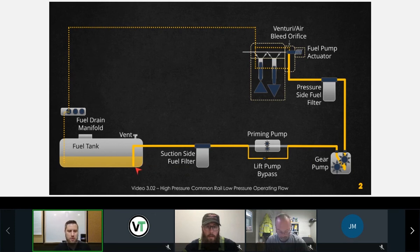So we're going to go through each component, but just to give you an overview, the fuel is obviously in the tank. Once that gear pump turns on, it's going to draw the fuel through the suction side fuel filter, through our priming pump circuit. Whether this pump is on or off makes the difference as to whether it's going here or around the pump. We'll talk about that. Through the gear pump to the secondary fuel filter. After that secondary fuel filter has cleaned all the fuel, it is then transferred to our high pressure pump assembly.